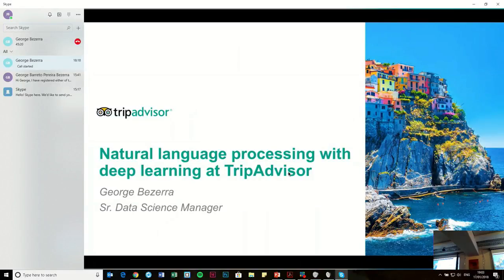As you know, I am a data science manager at TripAdvisor. I manage a small group of 5 data scientists and 4 engineers, and we build all kinds of machine learning systems for the company. We focus on the branches of attractions, which is things to do, and also vacation rentals. So anything that is machine learning related within those branches is our responsibility. Today I will be talking about natural language processing with deep learning, and I'll focus on a particular problem that we call circumvention, which is a very, very challenging problem. Let's see what you guys think.